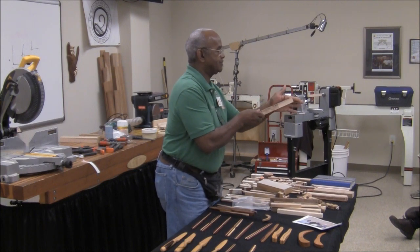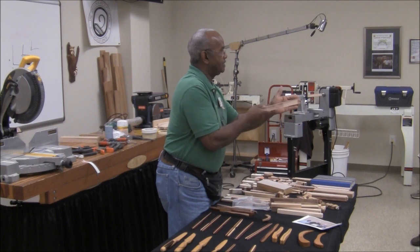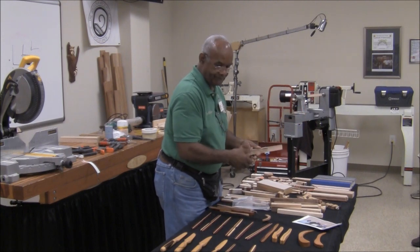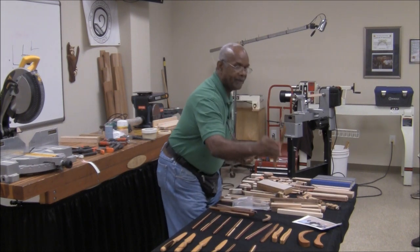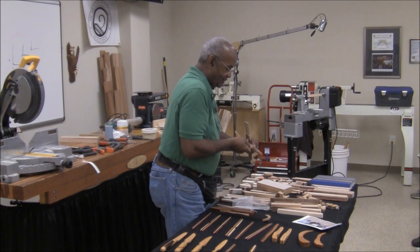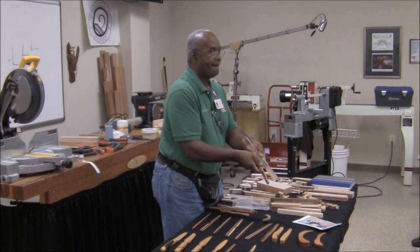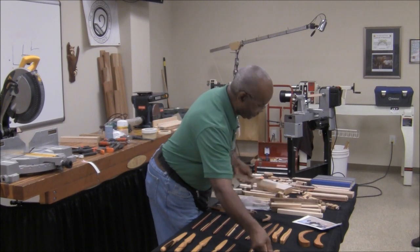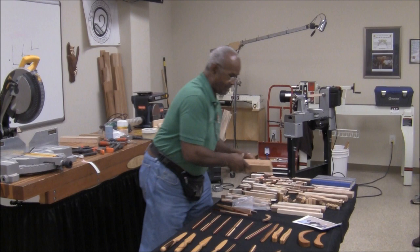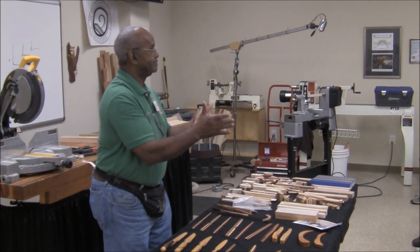I want it to be straight, it needs to be straight, because I'm going to glue stuff on it. And if I have low places in it, it's going to show up in the handle when I glue the pieces on the side, because this is solid all the way down through the middle. So we'll show you how I go through the steps of that in a few minutes. I'm doing a little more talking than I wanted to, but hopefully there's some information that you can pick up.